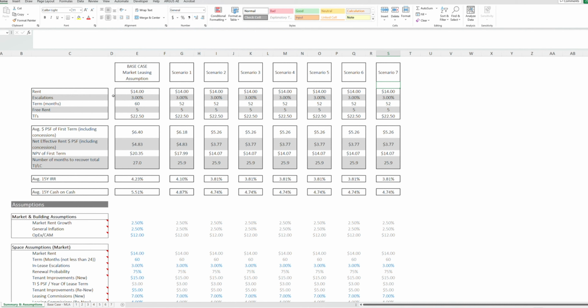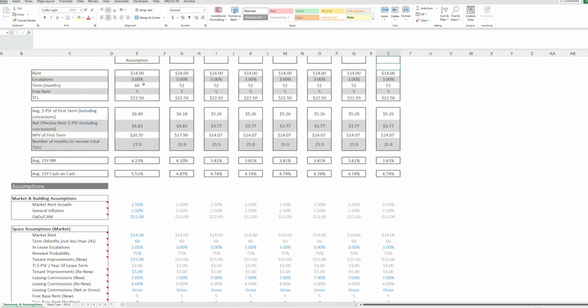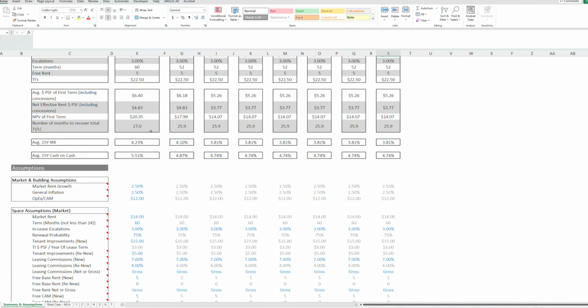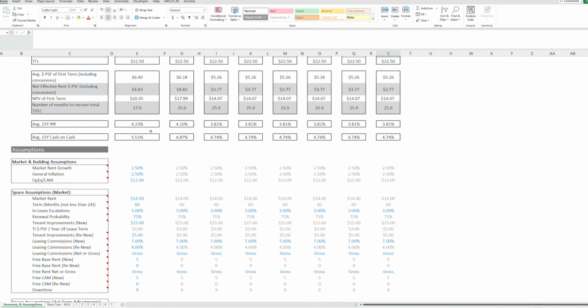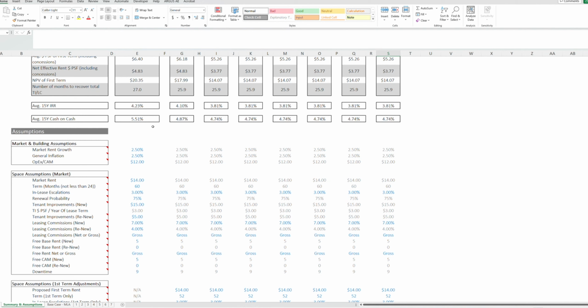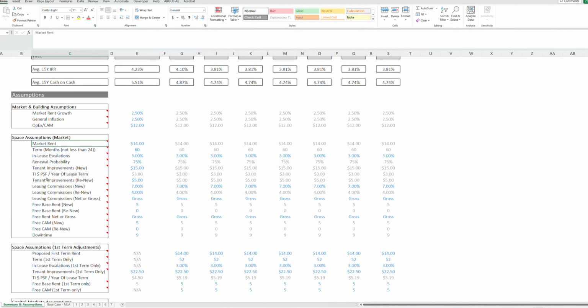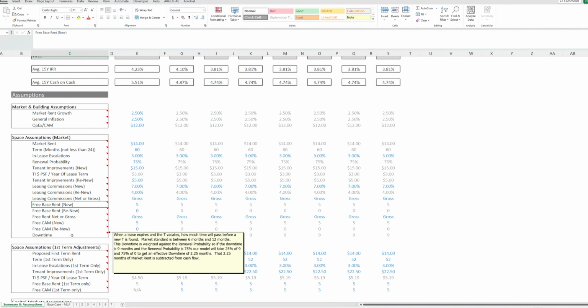I'm not trying to belittle you, but this is probably the most advanced way of comparing leases that you can possibly imagine. What I mean by that is, in every lease it seems like there's five or six different things that affect you as the landlord, such as the base rent, the market rent that you're charging, how much in tenant improvements you're spending, how much in free rent you're giving, and then how much in leasing commissions, things like that.